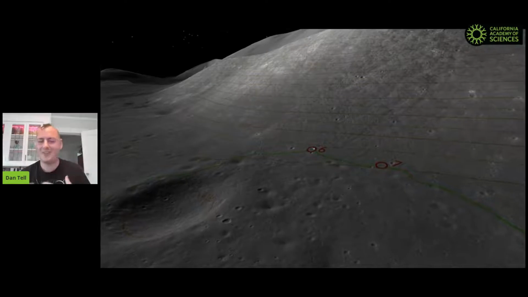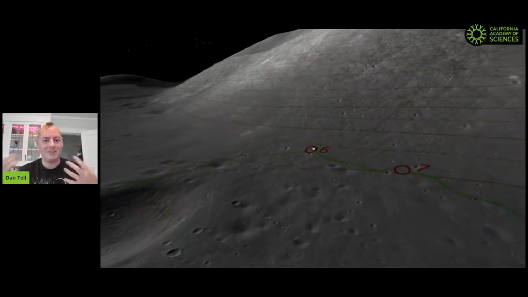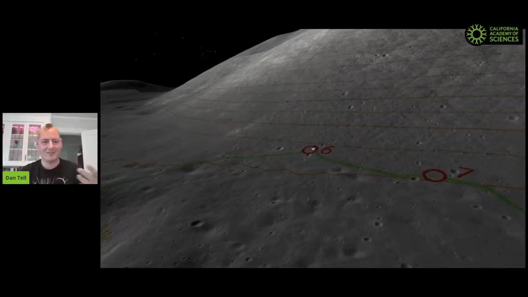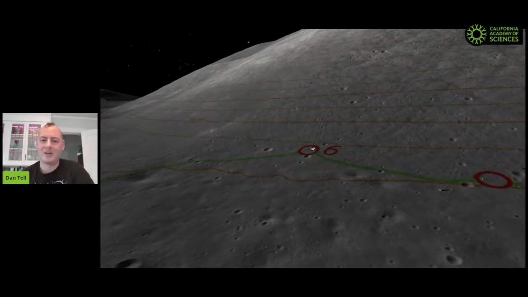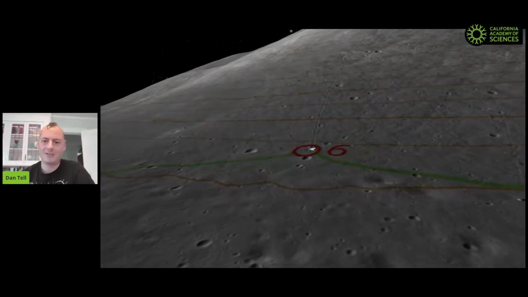But in the photographs, there's no atmosphere on the moon. We don't have the typical depth cueing that we have here on Earth. And so the mountains look like up close hills when they're really like these giant mountains many miles away.